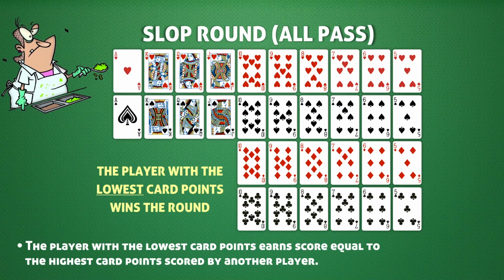There's one last special rule to tell you about. Normally, when no player bids in a round, the cards are simply reshuffled and dealt back out again. However, players do have the option to play what's called a slop round. In this round, there are no trump cards, and the honor cards are just included in their own suits, the spades and the hearts. In this slop round, players are trying to score as few card points as possible.